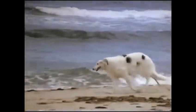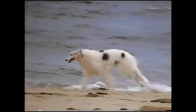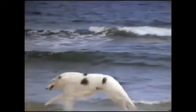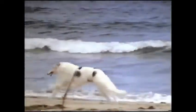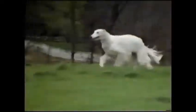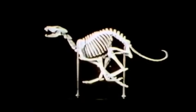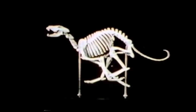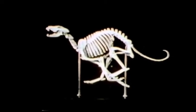From a relaxed trot, this Borzoi breaks into an easy canter, a 3-beat gait in which there is one diagonally paired footfall on each complete stride. It is not nearly so fast as the 4-beat double suspension gallop, where the body is airborne twice during each full stride. Nature has designed each joint and muscle to serve a special purpose. Flexibility of the spine enables the rear limbs to reach way forward beneath the body, as the ball and socket action of the hips lets the knee joints swing wide to avoid interference with the ribs.